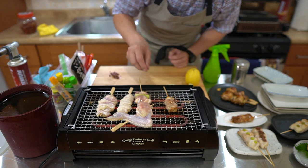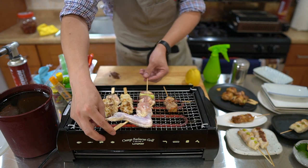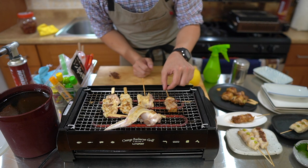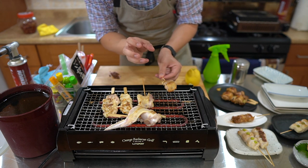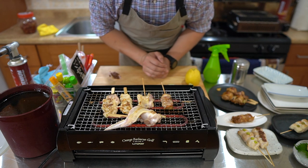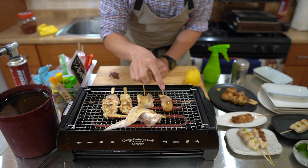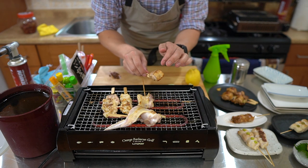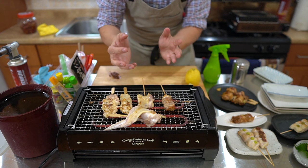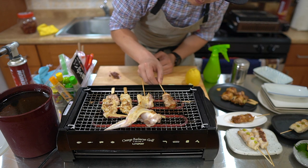Here we have the oysters ready pretty soon. What I'm looking for to tell if it's ready: definitely looking at the shape of the meat — it's going to become nice, round, and plump as it cooks. I'm also looking at the color of the juices to make sure they're clear. I also like to have a nice crispy edge. Right now the skin has gotten nice and golden, and there's definitely a shape that forms as it plumps up. That's pretty much when I know it's somewhat done.